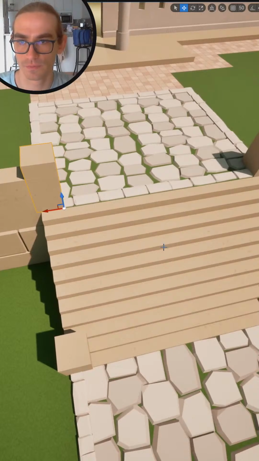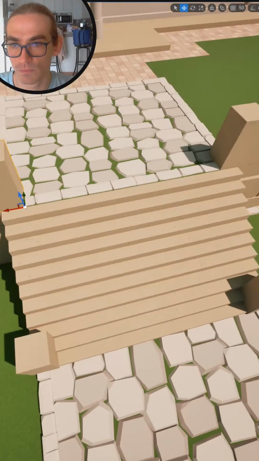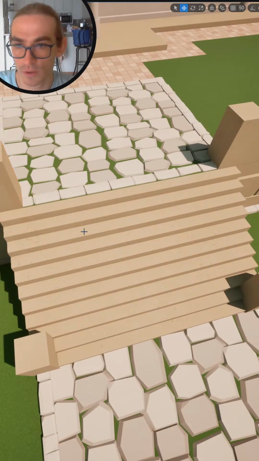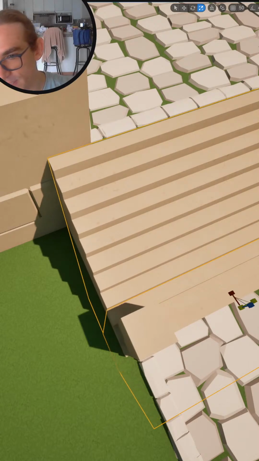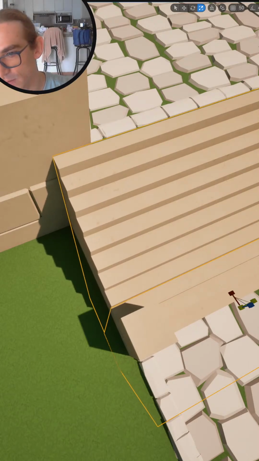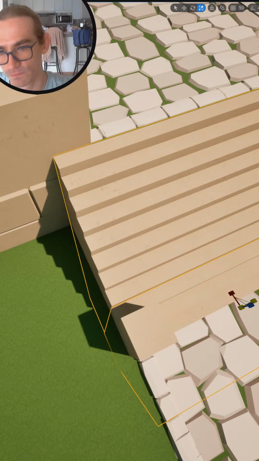So yeah, I think just a little bit more so it covers that edge. Something like this. That's cool.